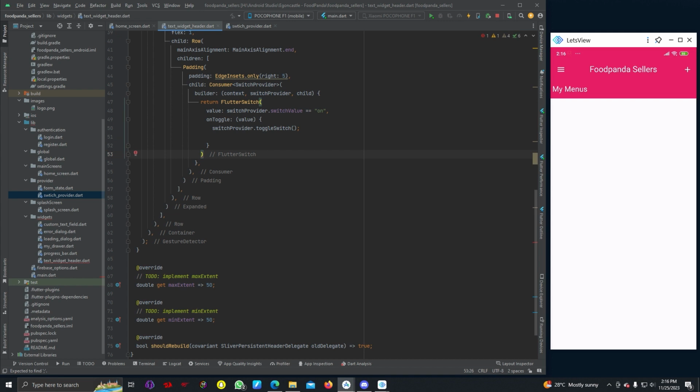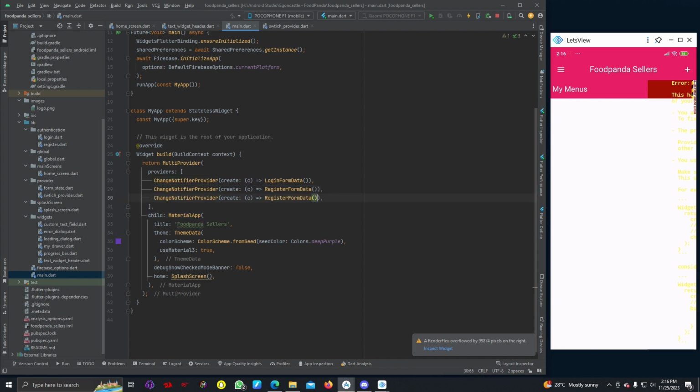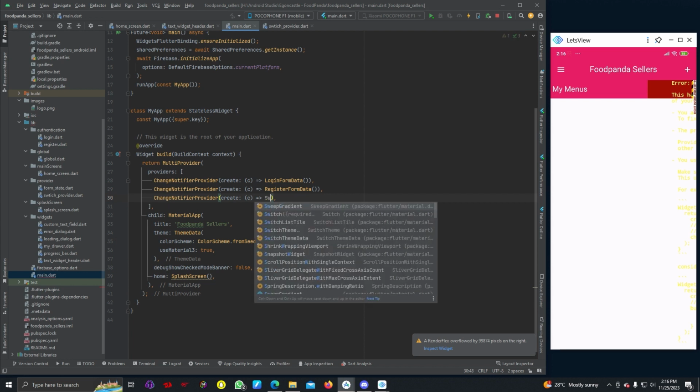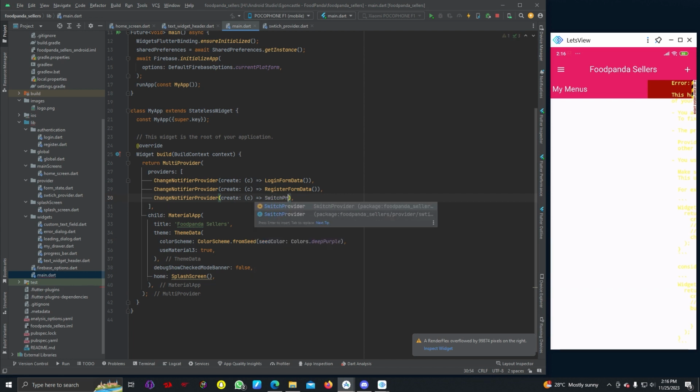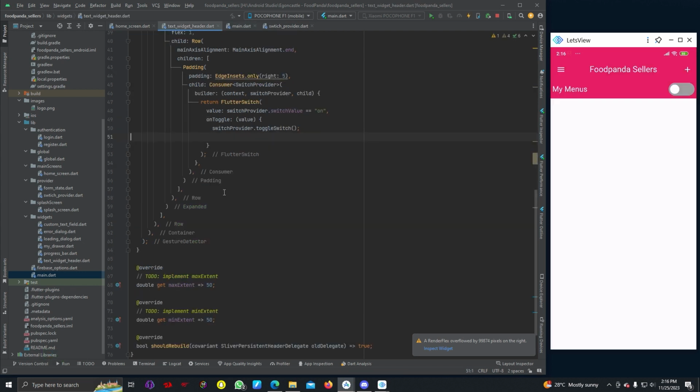So for now let's keep it that way and let's see whether we see, okay, we are getting error. That's because in our main.dart we need to add this switch provider. So switch provider, and now we can see our big toggle switch.